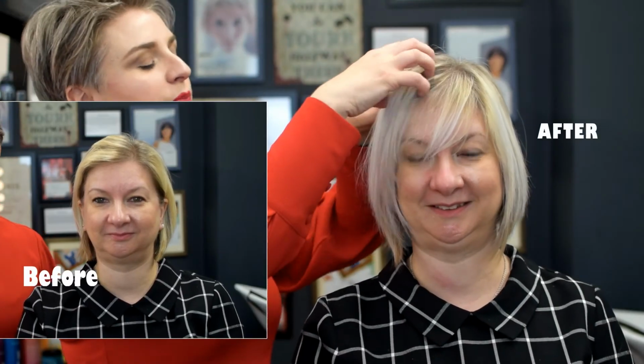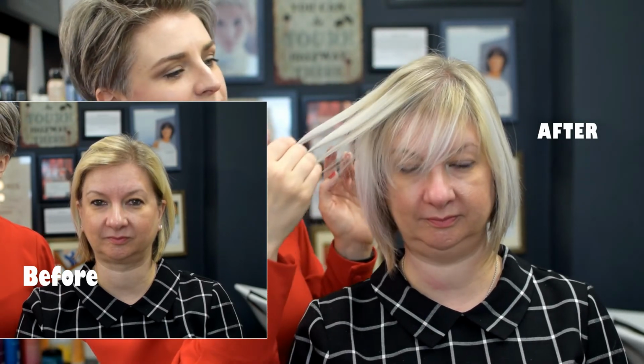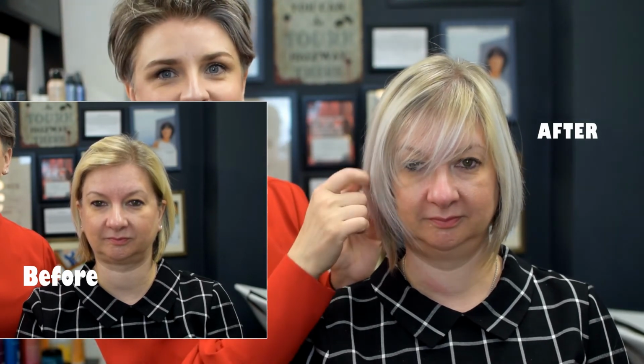So as you can see, the product has really captured all of her highlights and made them nice and icy white again. What do you think of that, Jo? That's great. It's done a good job, hasn't it? Very impressed. So that could keep you going now, and you could really put off your colour a little bit longer, because it's just giving it that lovely white hue that you want going through your hair. Made it look glossy and shiny, and yeah, it's a fantastic product.